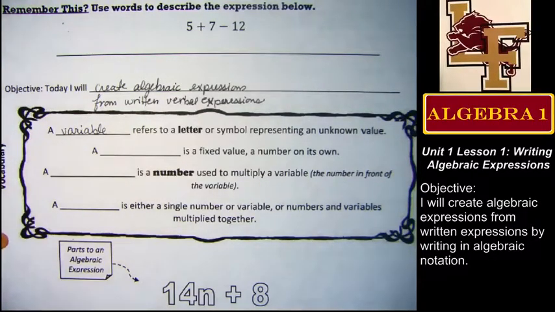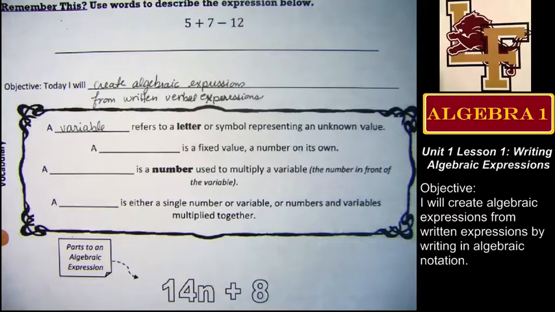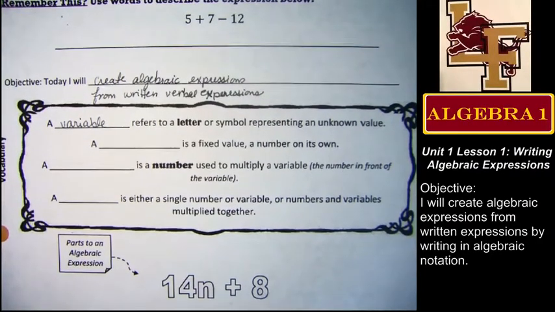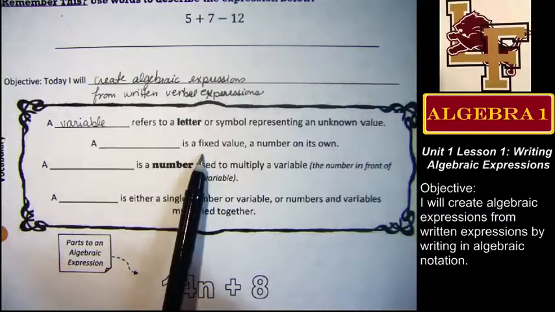And so any letter or symbol that we want to use to represent the I don't know how much is there is called a variable. We can use any letter, and that's what you'll see typically used. A, B, C, D, X, Y, Z, all of the letters. Okay? We may even borrow letters from other languages because we're chiflados, and that's what we're going to do. If it's fixed, if it doesn't change, do you already have a word that you use that means it doesn't change?